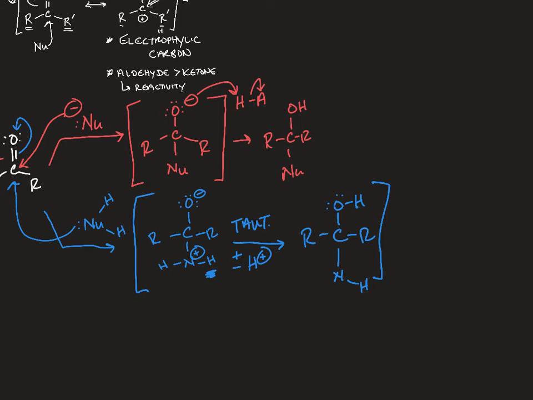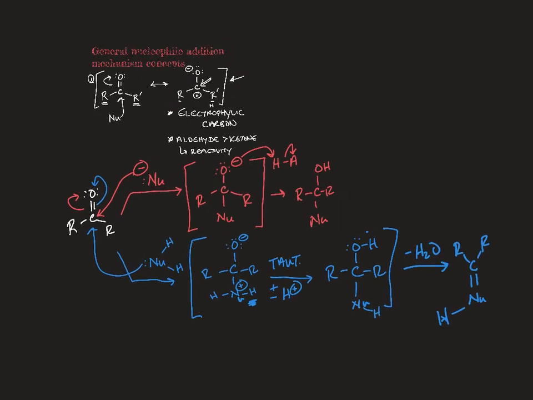And then again, depending on what the nucleophile is, what the solvent is, this is where those nitty-gritty details depend on the actual reaction. Usually what ends up happening is you're going to, again, protonate that alcohol group. But this time, once you protonate it again, you're going to be losing water. You're creating water as a leaving group. And then you're usually forming a double bond to whatever your nucleophile was. And we'll see several reactions that happen in that type of format.